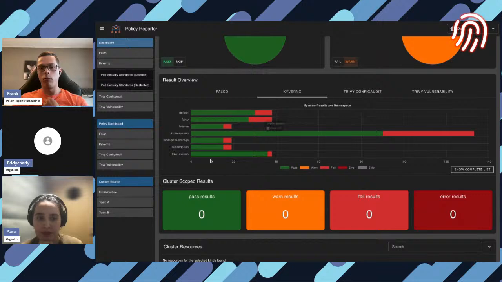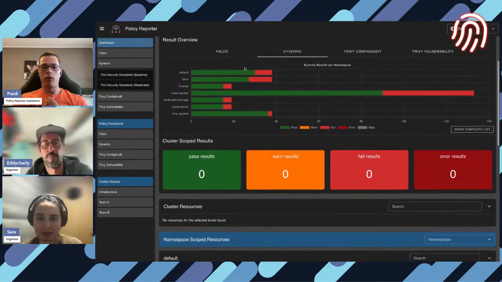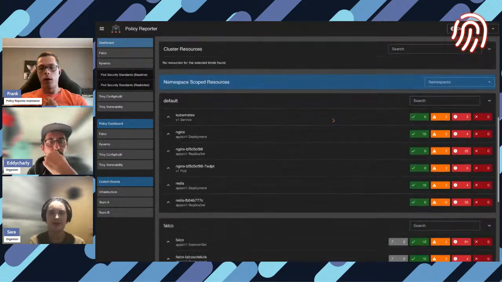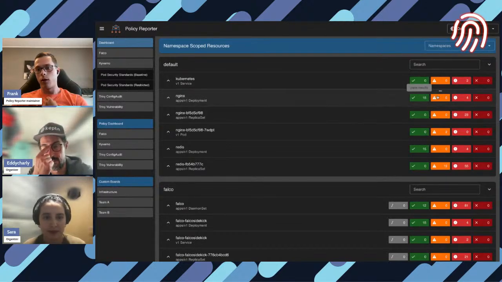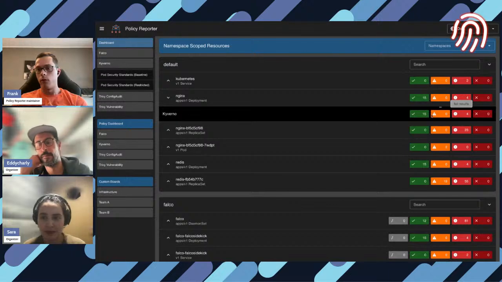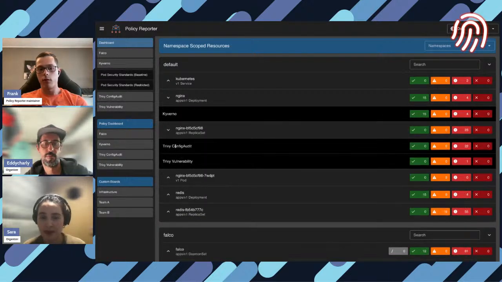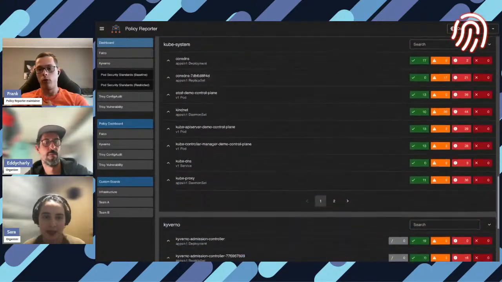It would be hard to combine all engines in a single chart. So I decided to give some feedback per tool because different clusters can have a different amount of namespaces. We just see a kind of preview and we can extend to the complete list. And then comes the interesting part, where I have in the default namespace some service, some Nginx deployment, and I see I have 50 passes and 4 failures. And now I can see which engine provides these failures. When we go to the replica set, we see that this time it comes from the config audit and vulnerability tools. And as mentioned, we get a really good overview of our clusters.